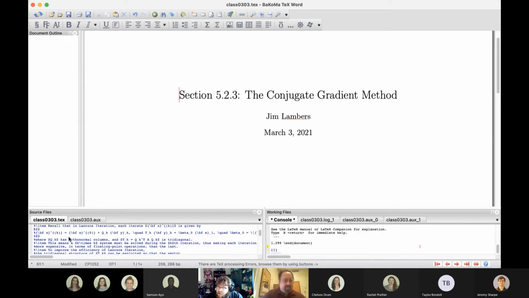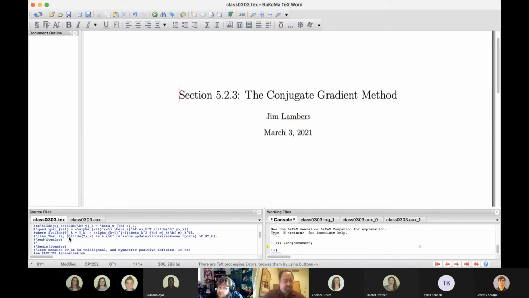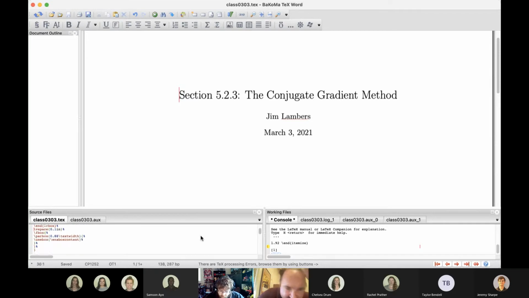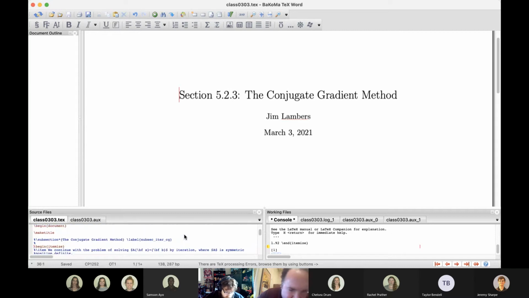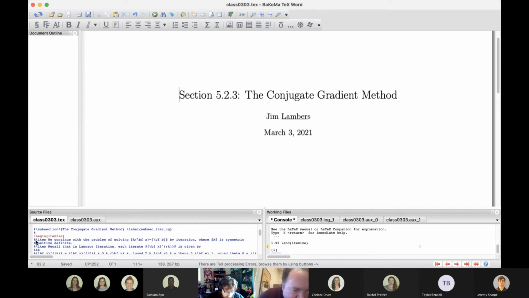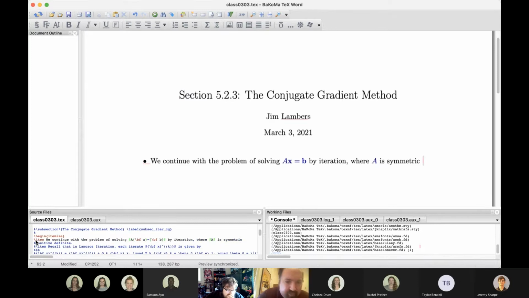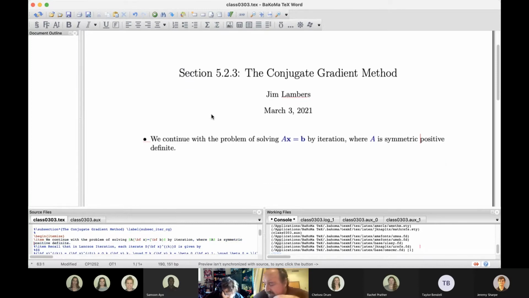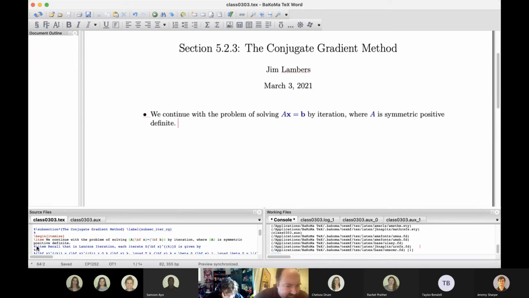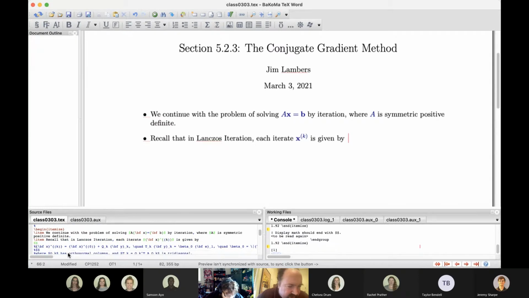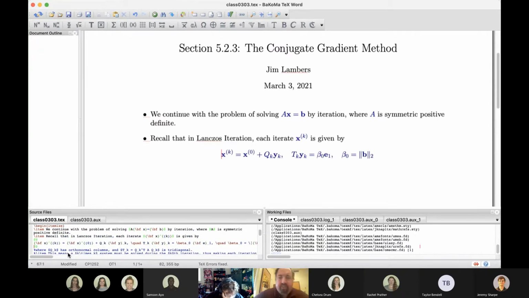But what we're going to see is an attempt to improve on the method from last time, Lanczos iteration. Not sure we'll have a LaTeX error already, but okay. All right. So we're still in a situation of solving Ax = b, with A symmetric positive definite. And for that purpose, we saw steepest descent. That didn't work so well. Now we have Lanczos iteration, which is an improvement.